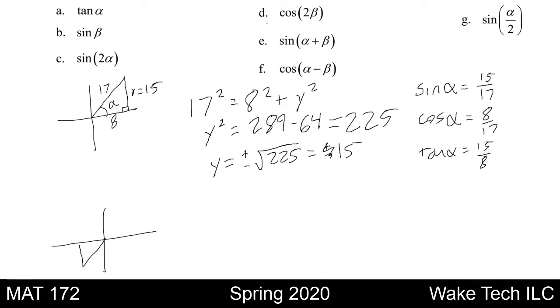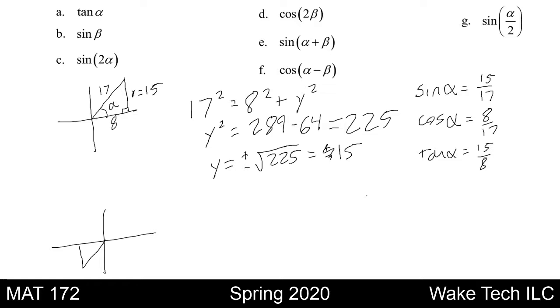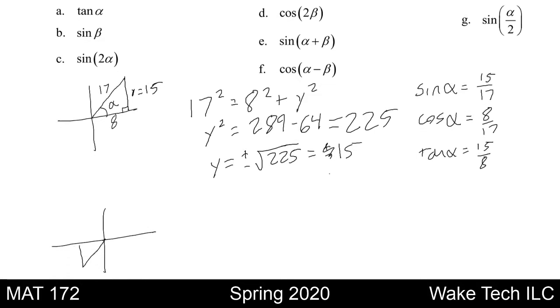So notice that a lot of these you'll have to use some formulas for. Cosine of 2 beta can be written using any of the cosine double angle formulas, some of which might reference cosine of beta, which isn't given, right? We have cotangent of beta, so it might be helpful to know what cosine of beta is, and that's what we're finding out here. Cotangent is 7/24. Cotangent is adjacent over opposite, so we have 7 and 24. And one thing to remember is that this is in the third quadrant. That quadrant information is really helpful because it tells us whether the x or y's should be negative. Here, both should be negative in the third quadrant.